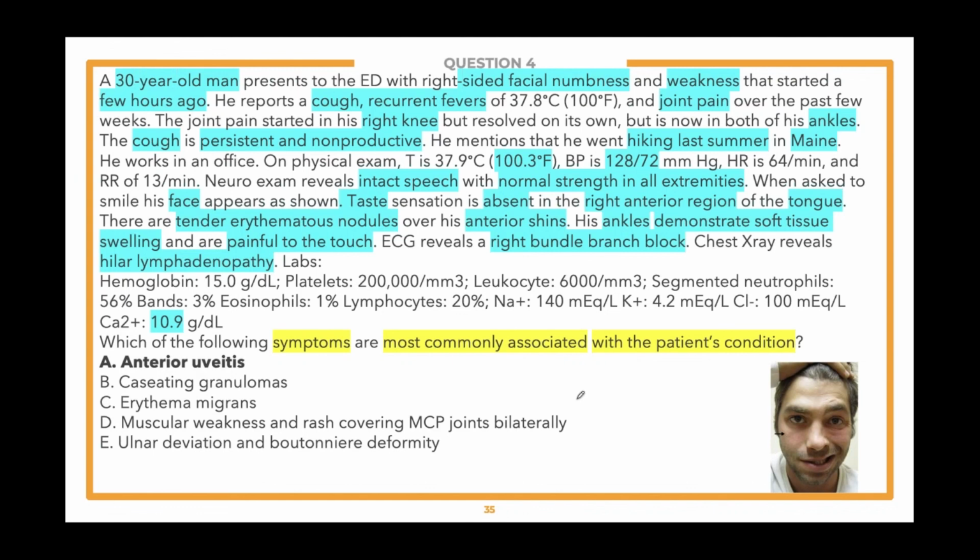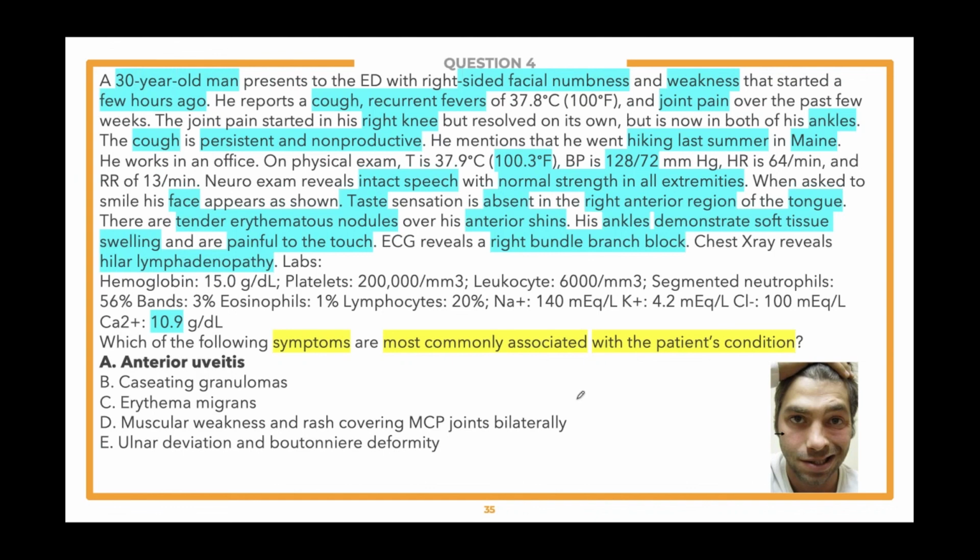Erythema migrans, which was the most commonly selected answer here, or highest selected answer, is getting at Lyme disease, okay? And you can have cranial nerve 7 palsy in Lyme disease, okay? We are told that this patient did travel to Maine, okay? But it doesn't explain the other clues. It doesn't explain the hilar lymphadenopathy, doesn't explain the erythema nodosum, doesn't explain the cough, and it doesn't explain the hypercalcemia as well. There are some things here that are not explained by Lyme disease, okay?